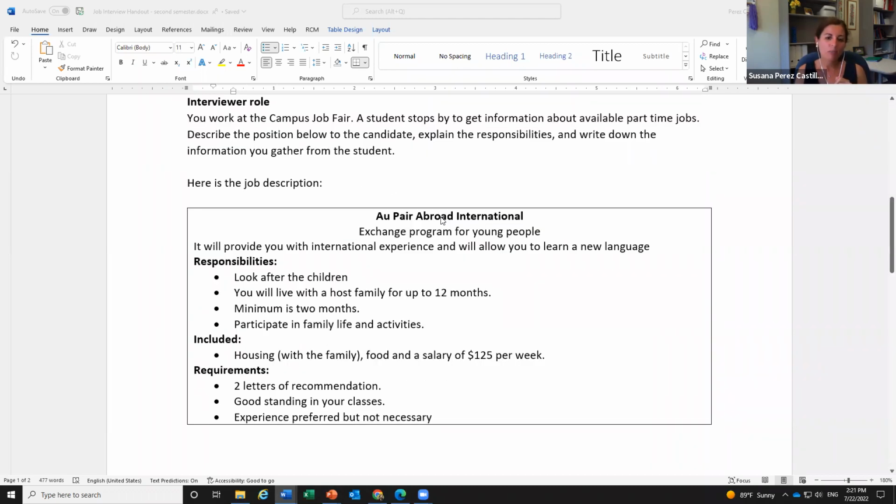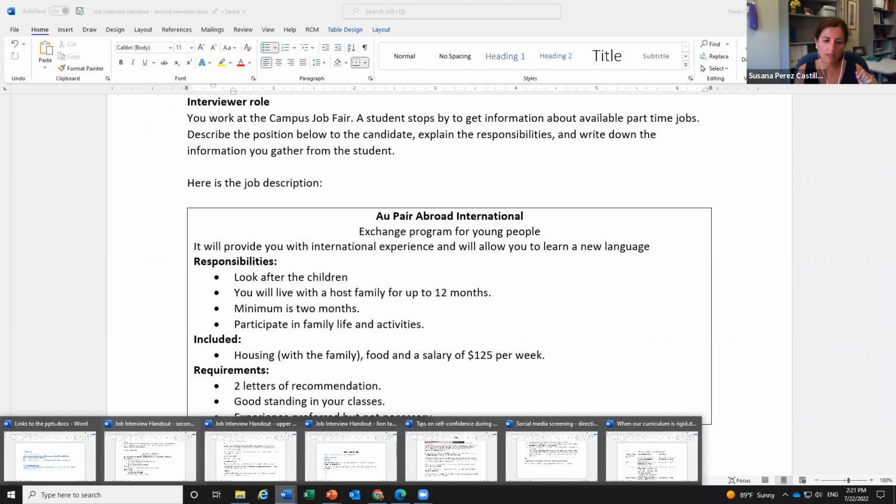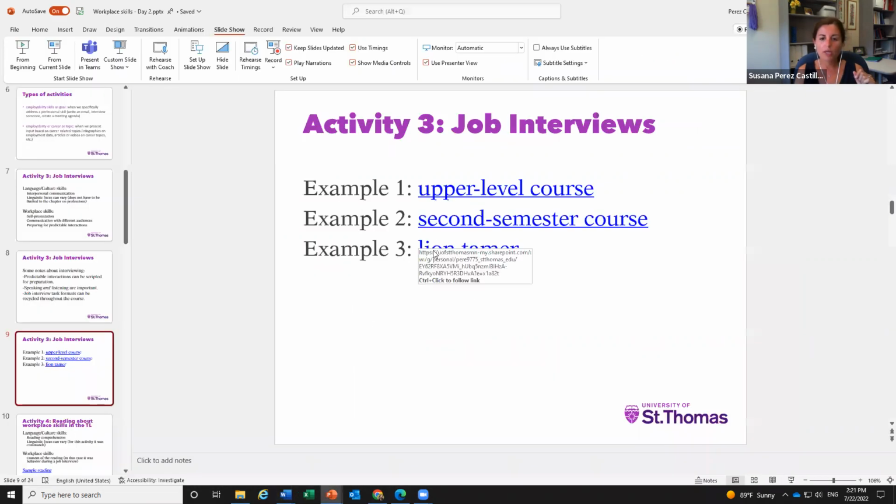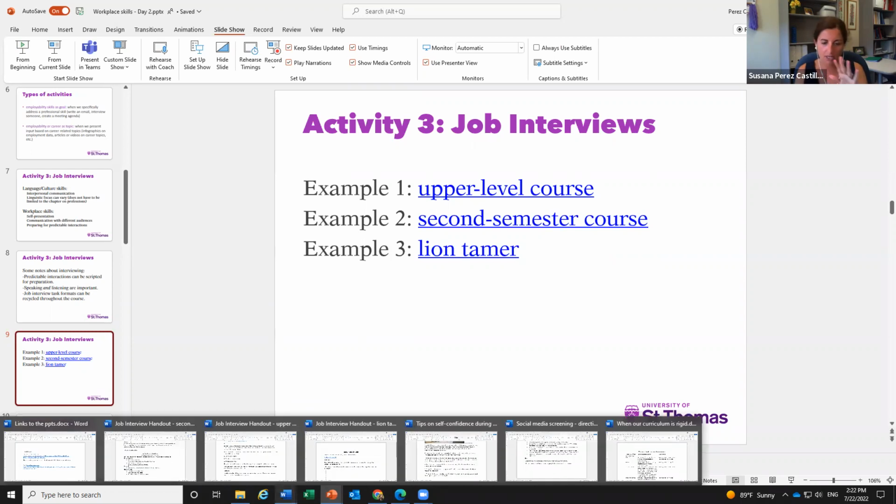So that's an example. In both cases, this happens after students have already learned vocabulary related to professions, to job skills, things like that. I'm going to show you a third example. Let me go back here. This one, lion tamer example. And this is something that I don't do during the unit on professions. In fact, I do it before, so students haven't learned that. And I did not create this activity.